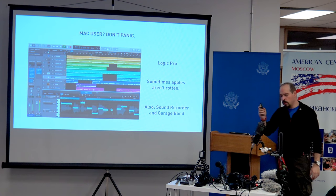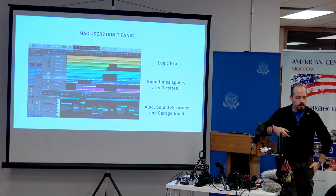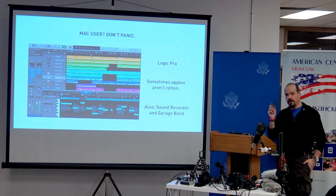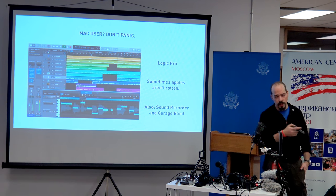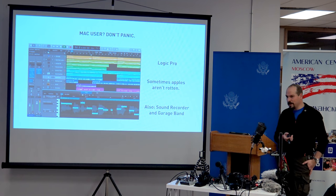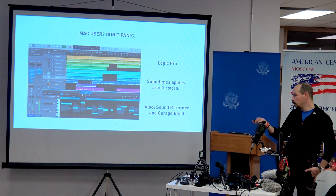Okay, so that was PC software or cross-platform. Mac users, don't panic. I don't like Macs. I'm a Windows user for more than two decades as well, but still Mac is good for sound. Had I been a musician or really into sound more than I am, probably I would have a Mac. So, one thing that justifies the Macintosh existence in 2017 is Logic. Logic Pro.